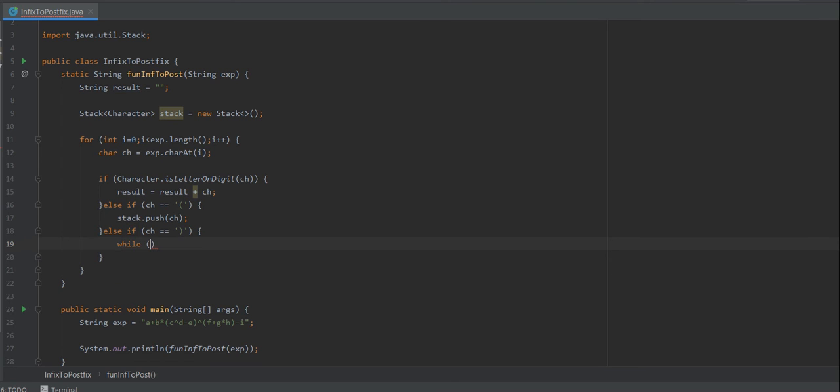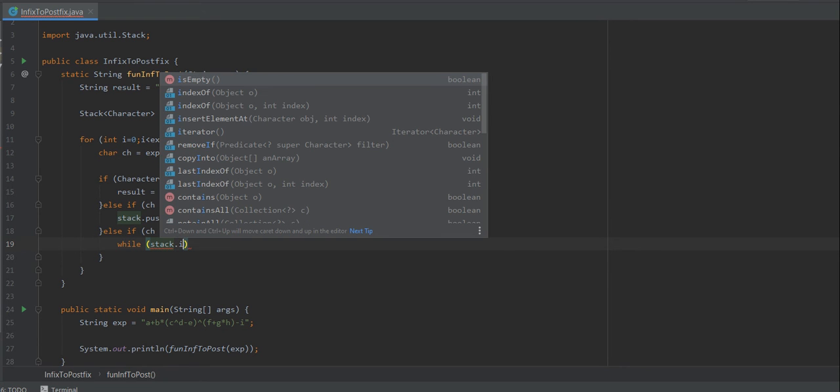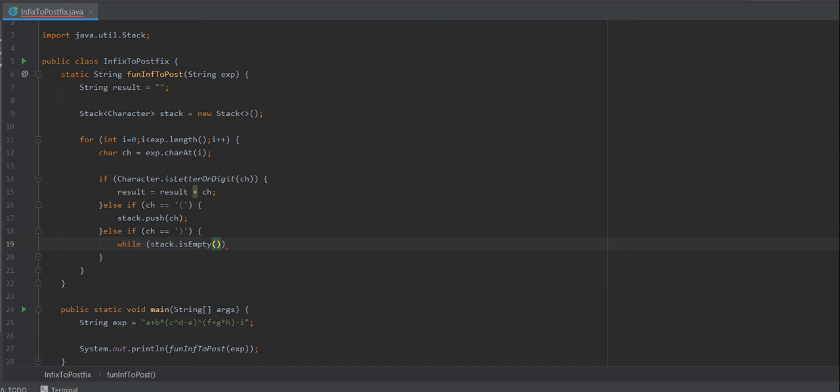For that, for the stack, first of all we check whether the stack is empty or not, because maybe the stack is empty, and the stack should be not empty for this execution, that's why I just write the negation.